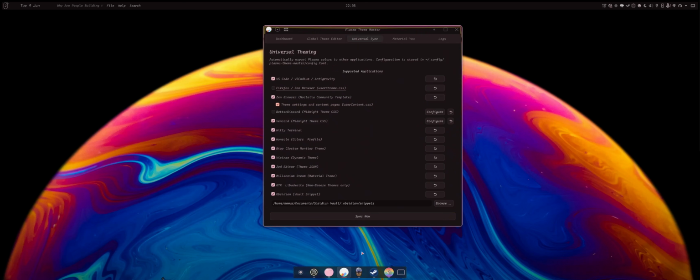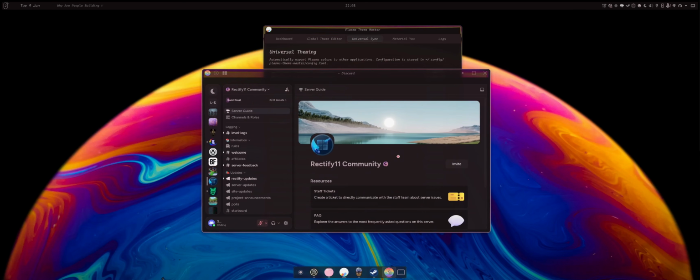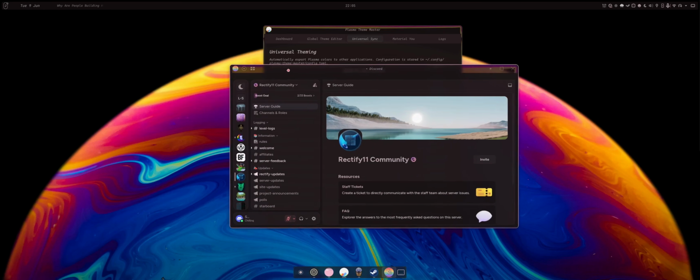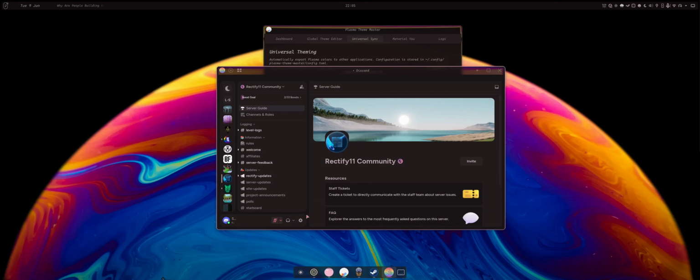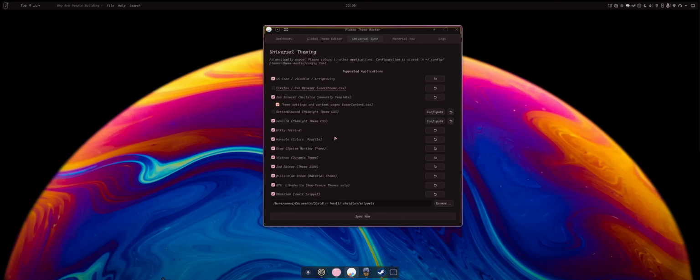I also have Vencord right here. You can see, even if you use Better Discord, or this is Vesktop, but if you use Better Discord or Vencord on regular Discord, it should work as well. So I have two different theme settings, and it automatically injects the Midnight theme into there and configures the colors to follow your system theme.